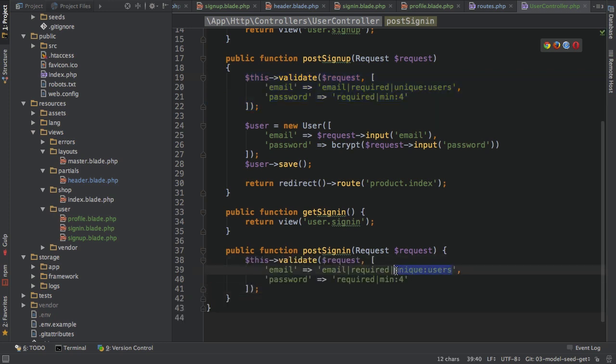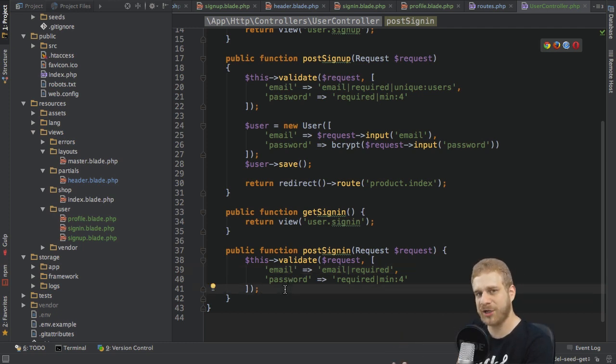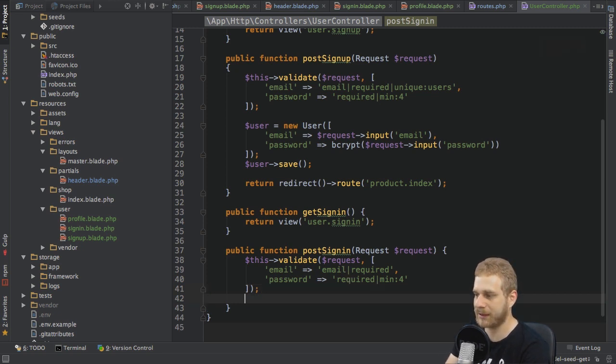And here I first also want to validate. However, I'm of course not validating if this email address is unique, because it will oftentimes be if someone tries to sign in, because he already created a user, right? But I'll validate the remaining data here. And theoretically, I could also leave out the validation because I am checking if the provided credentials match my user credentials in the database anyways. So invalid data would never be a problem here, but I still want to provide nice error messages in the case of invalid data to the user.